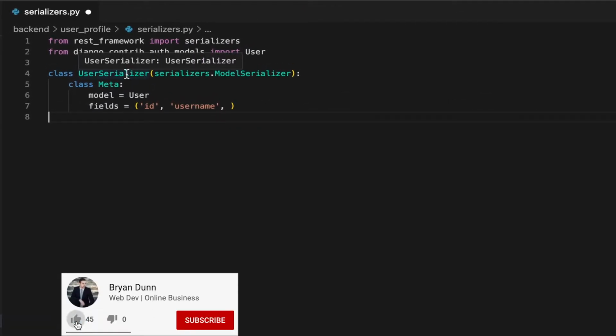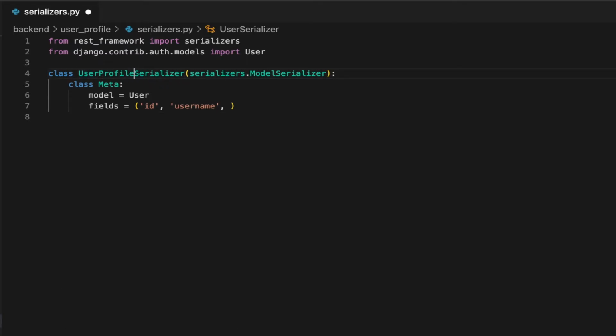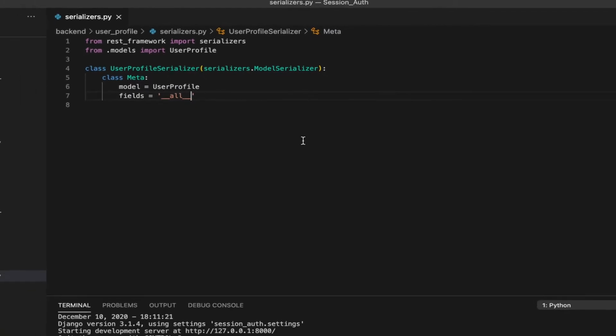So now the only difference is that instead of user serializer, I'll call it user profile serializer. And then for this model, I'm just going to bring in that profile model that I made. So from .models, import user profile, and then just pass that right here. And then for the profile, I think for this one, I'm going to actually do all. There you go. That's our serializer.